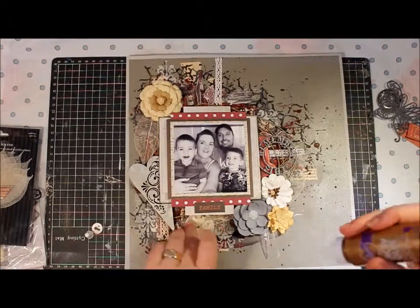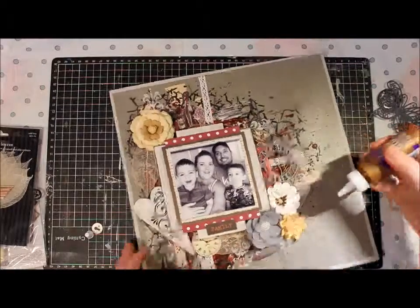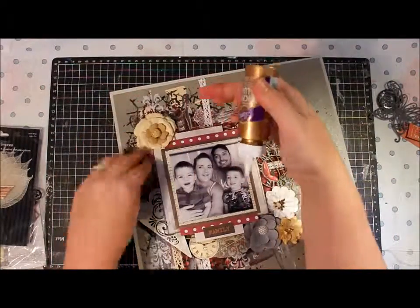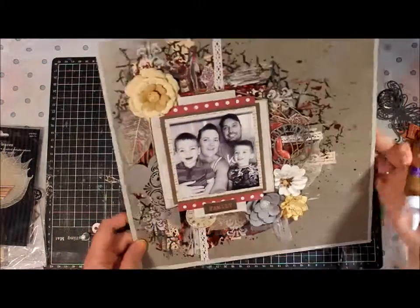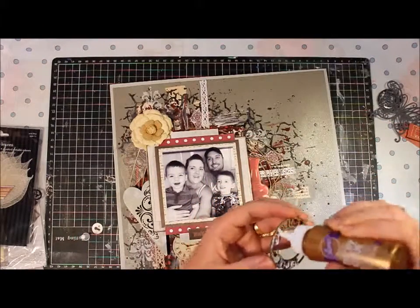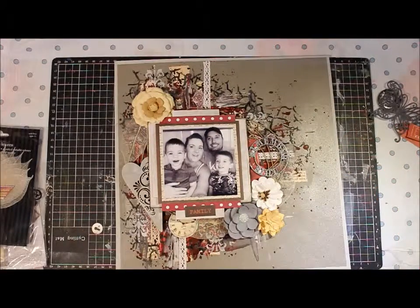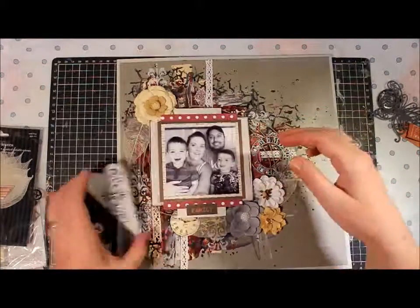So placing these elements on the page, the heart was actually also one of the evidence clues, so I've just snuck another one of those in there as well. And I'm just positioning that on the layout, making sure that I'm happy with how everything's looking and ready to pop on the final touches.